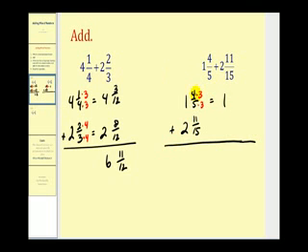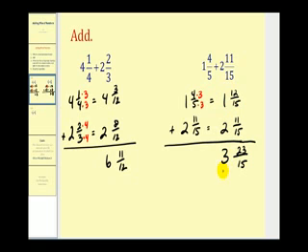It's going to give us 1 12/15. We're going to leave this fraction the same, 2 11/15. Now we'll go ahead and add the fractions. Notice again our denominator stays the same. Our numerator is going to be 12 plus 11, that'll be 23/15. And then we have 1 plus 2, that would be 3.